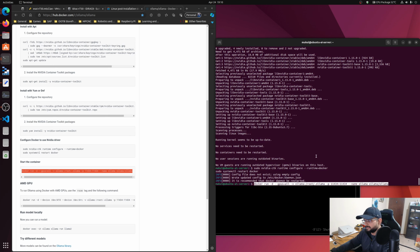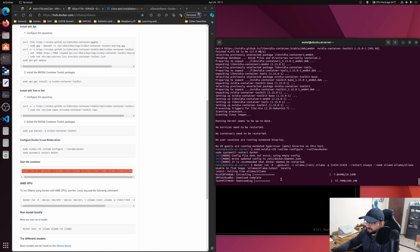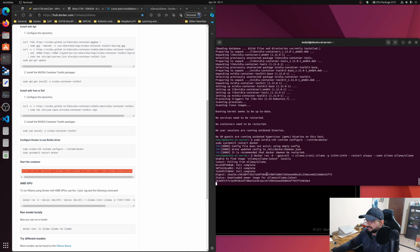So let's paste it and modify this and just do restart always. There is no equals. It's not restart equals colons or anything, just restart space always, and we are golden. Then after that, I'm gonna hit enter over here now, and this is what is gonna pull the image and have our Docker correctly configured for us to restart every time we reboot our server.